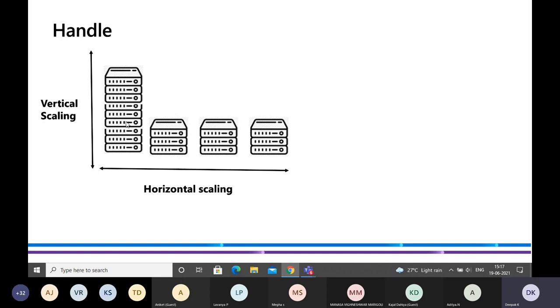But similarly, these servers also host websites, and if the company thinks of upgrading the server like your laptop, you have 4 GB today, you think that you require 8 GB RAM. You will go to the customer store. They will remove that 4 GB and install 8 GB RAM. And at a certain limit, like 16 GB will be the maximum limit for your laptop, you can't exceed more than that. And moreover, when you increase the RAM, like 4 GB to 8 GB, 8 GB to 16 GB, you will be paying more cost. When it comes to a company, it will be even more cost.